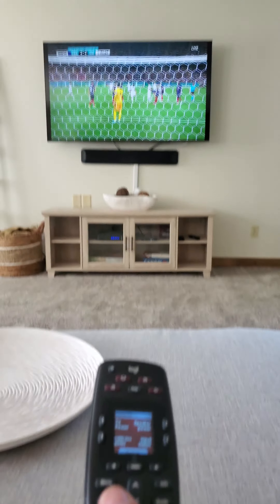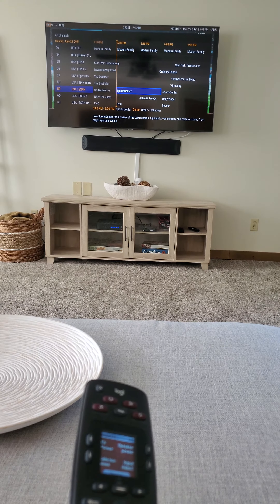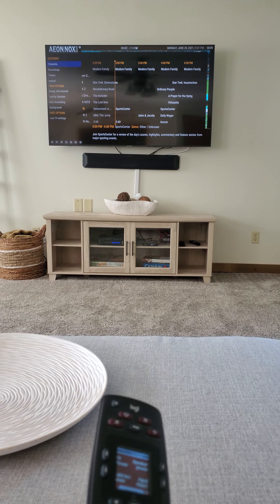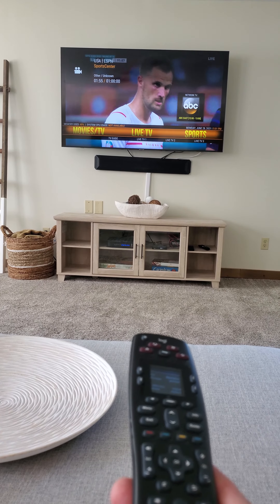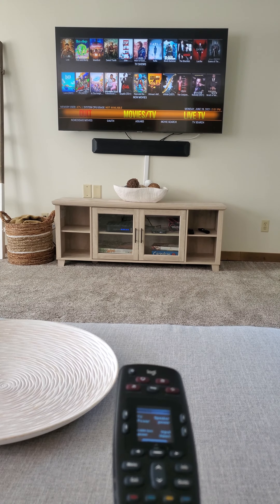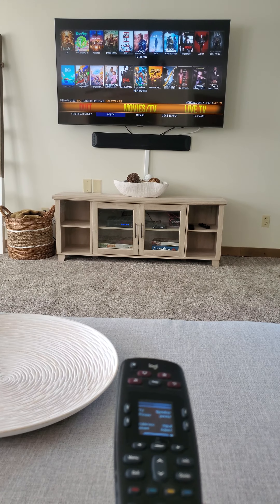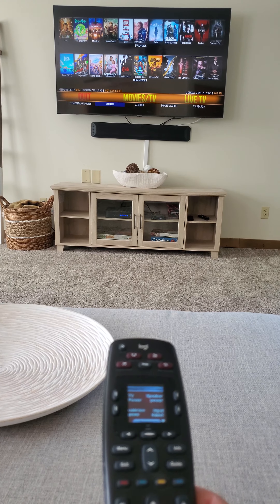From here, the exit button is what brings you back. So if you want to go back to the TV Guide, hit the exit button and that'll bring you back. If you want to go all the way back, just hit it a couple of times. If you go over to Movies and TV Shows and go down to the bottom subsection, you can use any of those to look for movies.